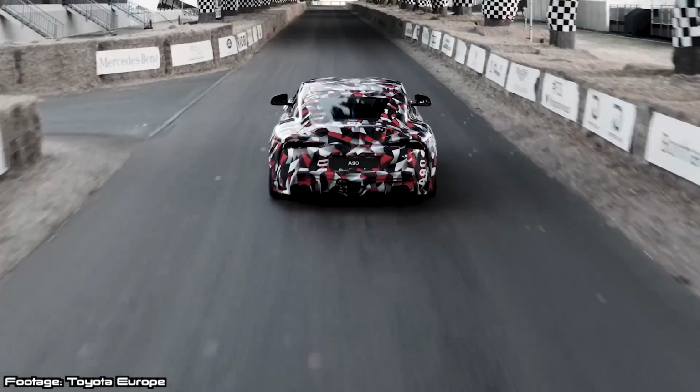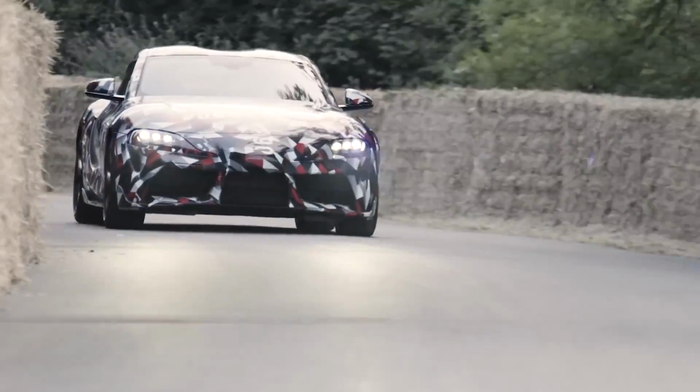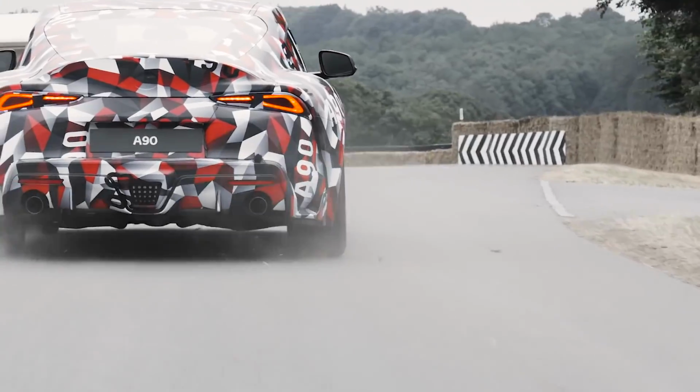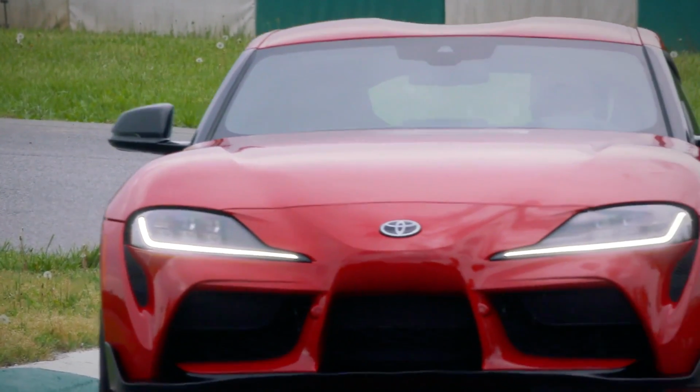The Toyota team and its master drivers spent over 5 years tweaking and tuning these different parameters so it can become a worthy successor to the Mark IV. Just within the past year, both Toyota and BMW engineers invited each other to drive each other's cars. And in the end, they all agreed that they are uniquely different cars.